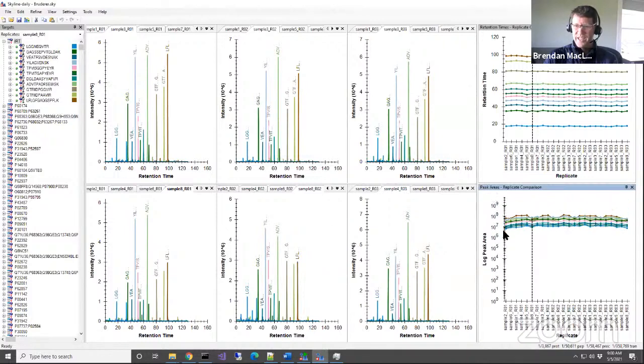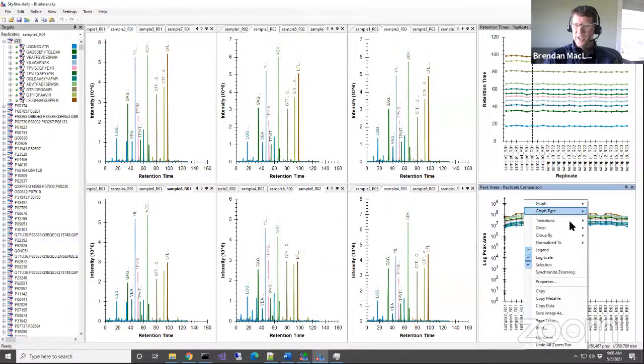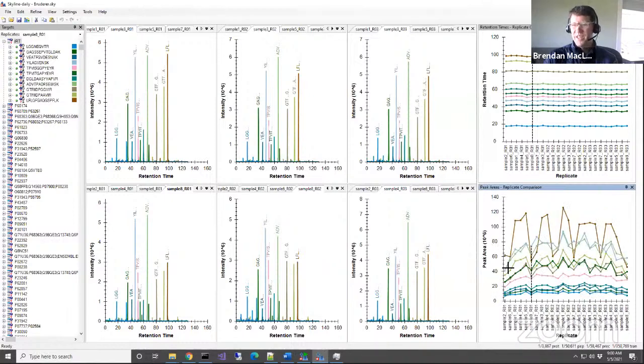Unfortunately, it's forcing us to include 10 to the 0, which makes it hard to zoom in and see these things. So log scale is not particularly useful here, but it does give you that sense of there's this curve, and that's a mass spectrometer effect for some reason, and that might be repeated in our data.